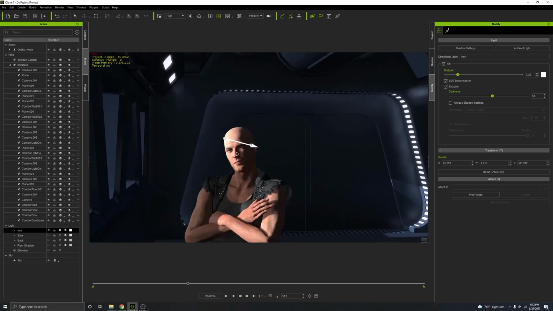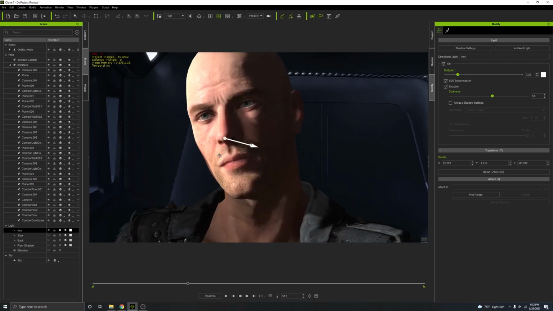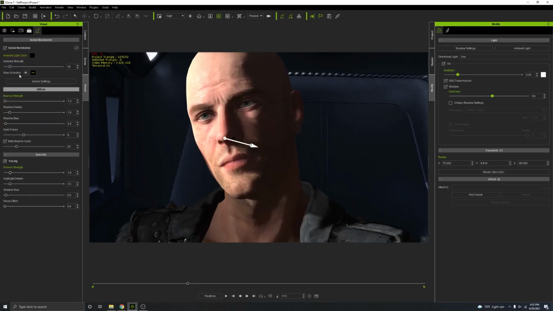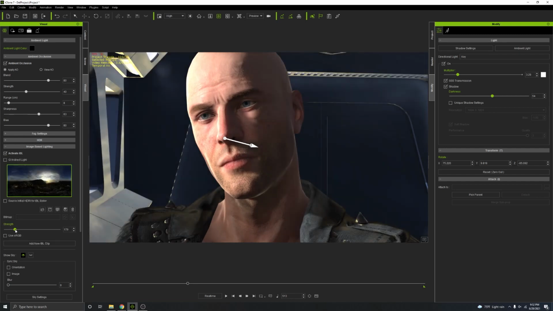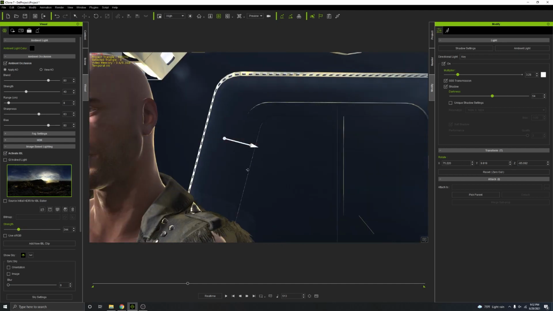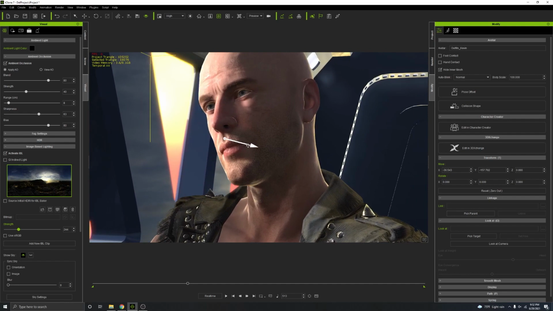Now if we look at this character, we do not see any reflection in his eyes. We might be able to get some reflection with IBL.